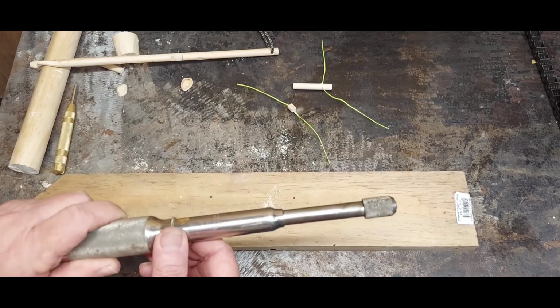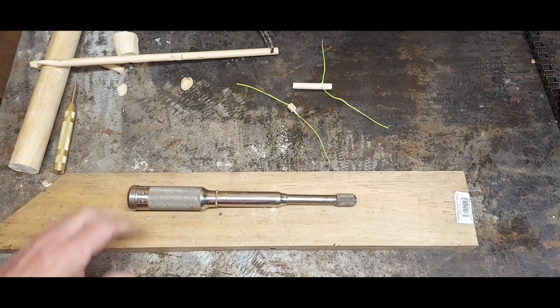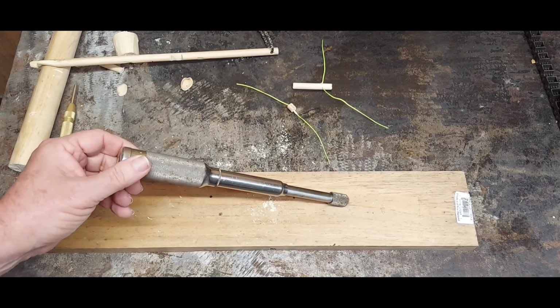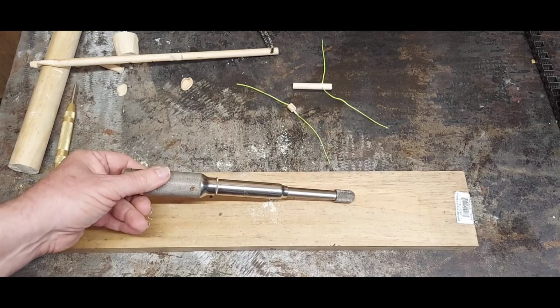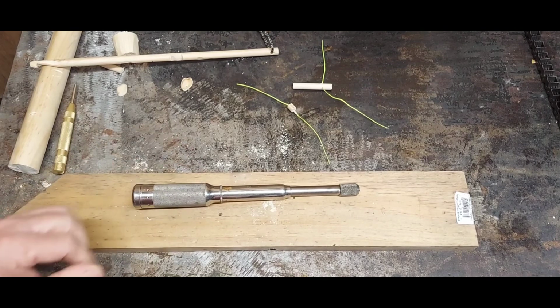And I know there's a ring here. I haven't taken it apart. I don't think I am unless I can find some information about it. But anyway, here's the drill. Been real happy with it. Picked it up in a estate sale. You can find some pretty neat stuff. Been working with it. But that's how it works. And it's a pretty useful little gadget.